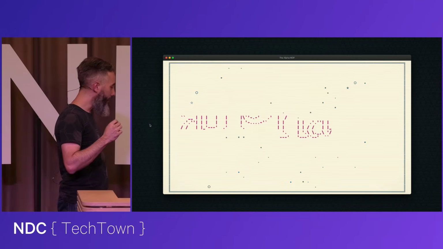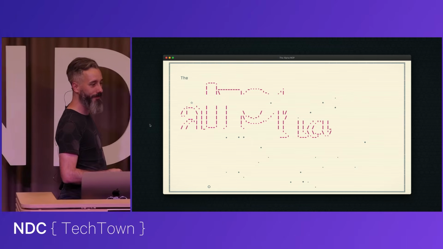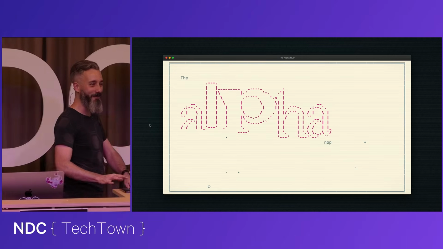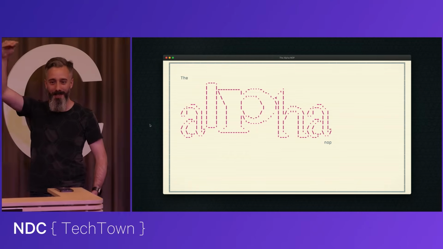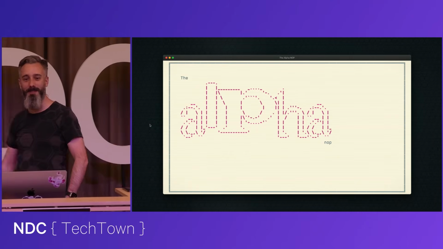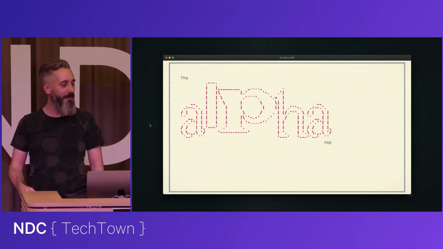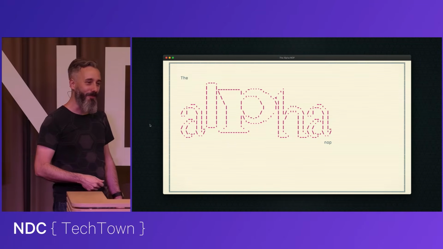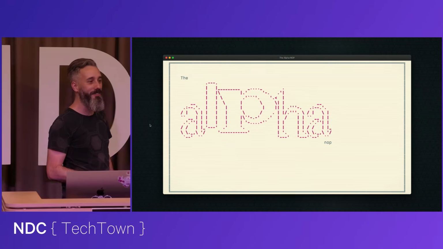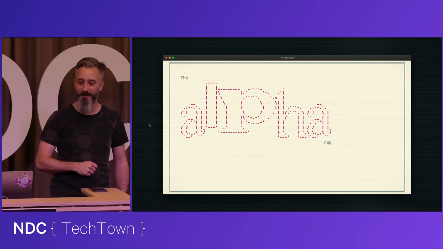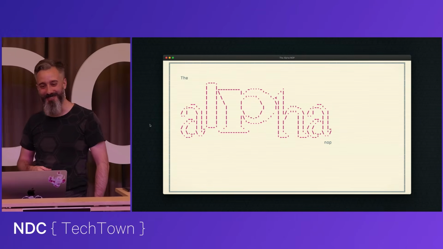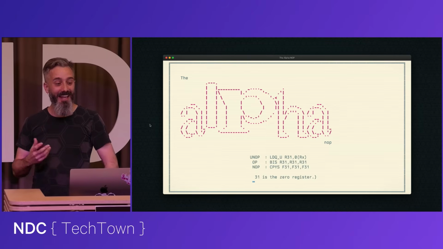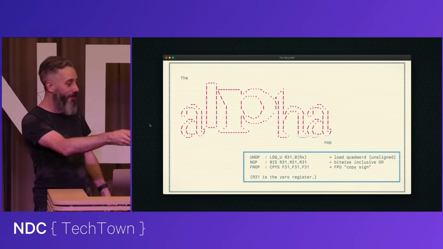Now, I want to talk about the alpha NOP, right? Now, you're all wondering, whoa, what's going to happen? Because, like, alpha NOP. There's a NOP that's better than the rest, like top NOP, the alpha NOP. Nah, I mean the defunct DEC Alpha instruction set. It's an instruction set from the 1900s, for those of you who remember. I know saying 1900s is great, it's beautiful. But it's an old instruction set, and it had a cool thing about NOPs.